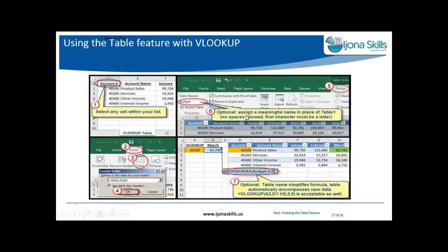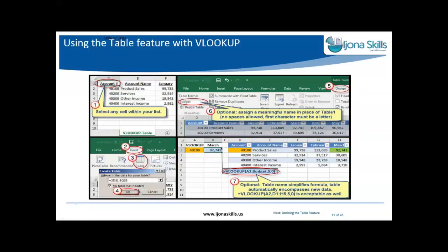Now, another way that we can improve the integrity of VLOOKUP is this: in addition to having issues with how we insert or delete columns, when we add more rows, VLOOKUP doesn't see the additional rows. That can be another data entry change that means we have to go back in and rewrite the formula. So a way to automate our VLOOKUP, so that if we add more accounts at the bottom it will see them automatically, is to make our source list into a table.